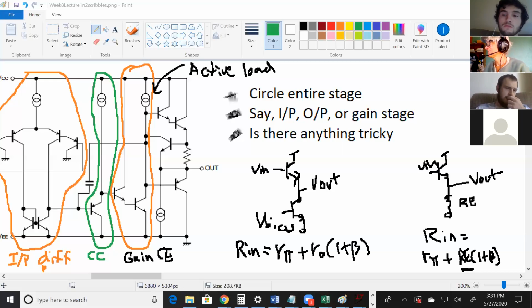What do you think? Should I just give it a go? We'll see. If my pen writes, then I'll answer it. If my pen doesn't write, then you have to answer it. So for the crossover distortion, I'm pretty sure it's those top two, the Darlington pair, and then the bottom one. Exactly. You got it.